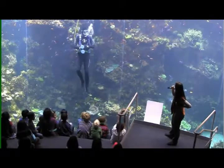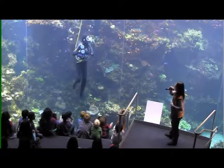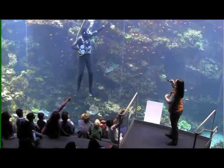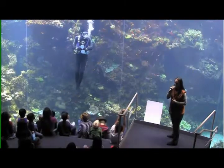You can't see her right now. I don't see him right now, but if you spot that square spot, anthias, let us know. Actually, there he is, up there. Oh, yes, right up there with the square. So that's the one male in the whole group. It's one of my favorite fish as well. All right, I see a question in the back.